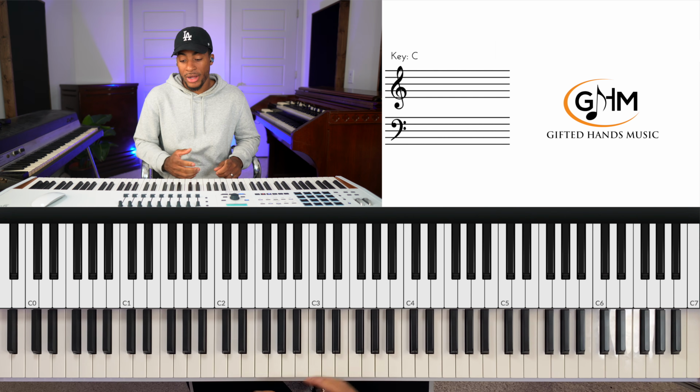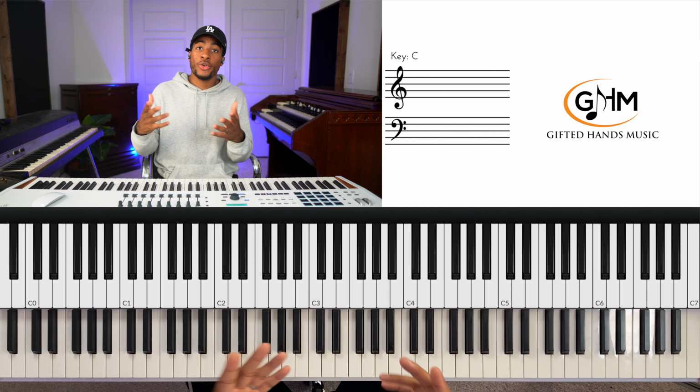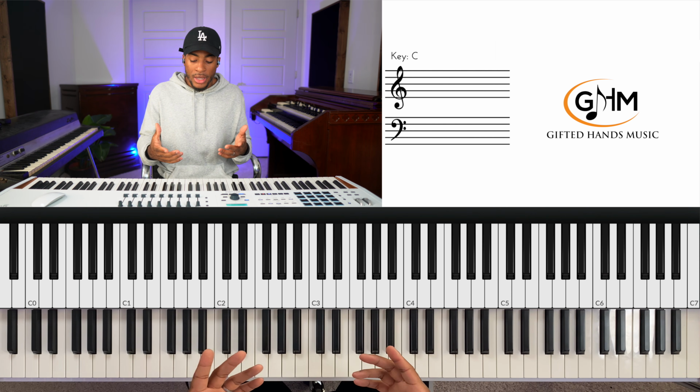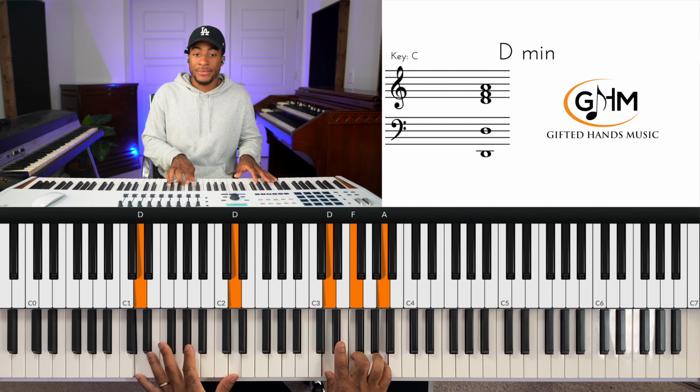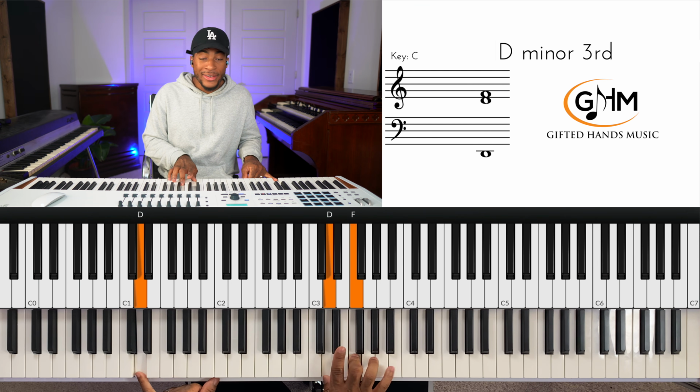Pretty much that goes on for the first couple of minutes of the song. And then later in the song, we get to a section called the bridge, right? And in the bridge, the chord progression changes a little bit. So what do they do in the chord progression? What they're doing is they're going to play a 2 chord. Or a D minor. So another triad, just a 3-note chord, D, F, and A.